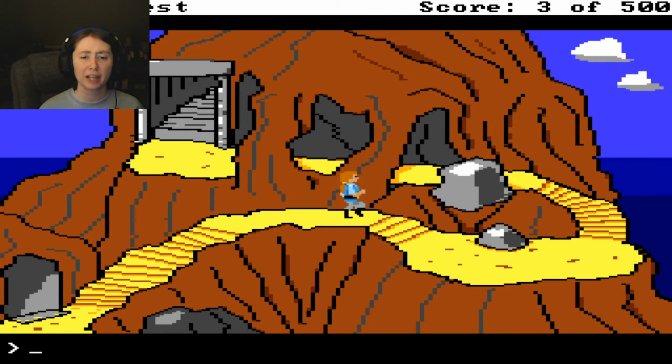Okay, so don't touch that little bit over there. This actually seems a bit easier than the other one, but we'll see. I'm sure something's gonna happen. Huh. It was a boulder.